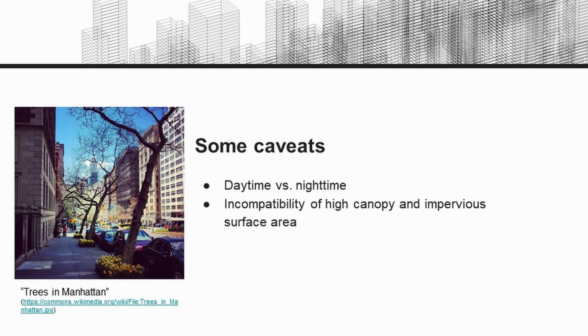However, there are some caveats to keep in mind. The results I mentioned earlier were found to be true for daytime temperatures. In contrast, nighttime temperatures were more closely related with impervious surface area, but the effects seen were significantly reduced. In addition, while planting trees is a good approach, areas with impervious surfaces often cannot accommodate large amounts of vegetation, preventing the 40% threshold from being reached. This photo of Manhattan, with trees as an afterthought, demonstrates this very well.